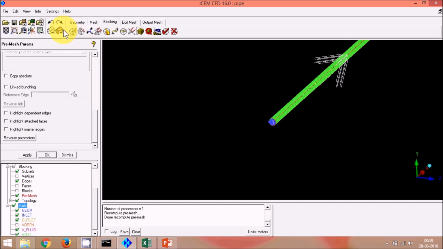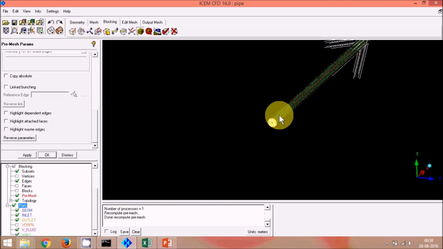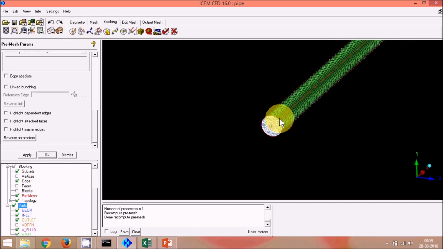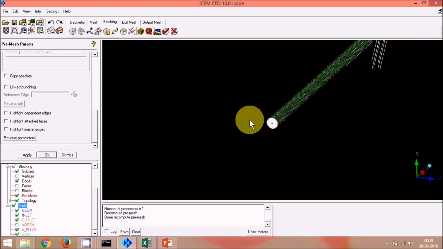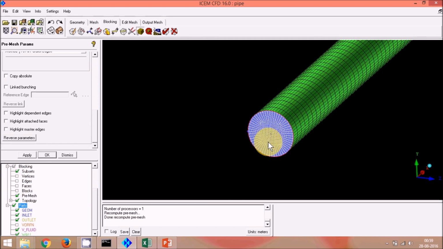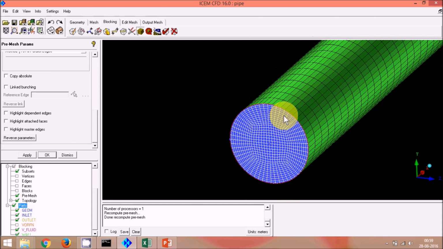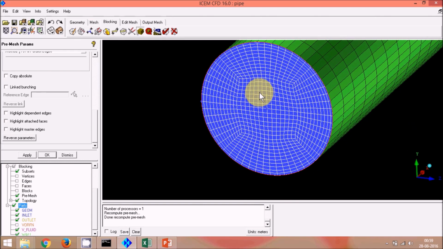To visualize it, we will click the solid option, and to remove these things under the geometry, we will remove the edges.